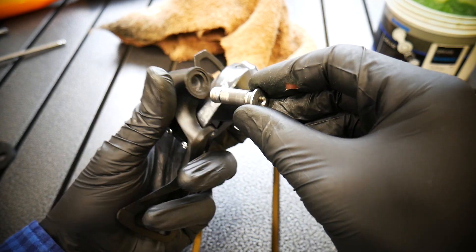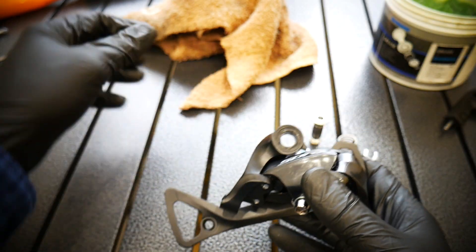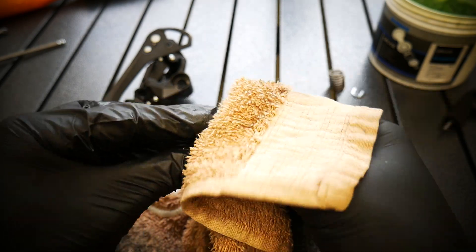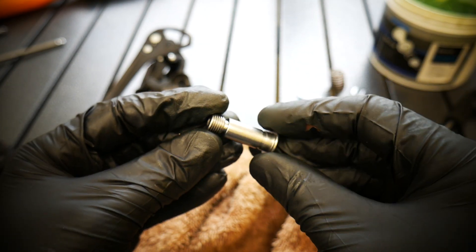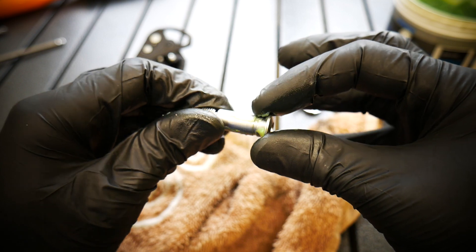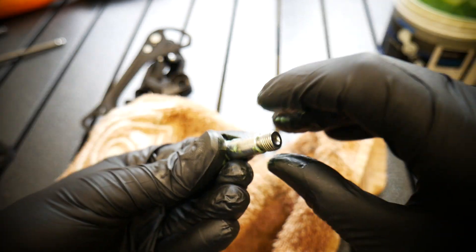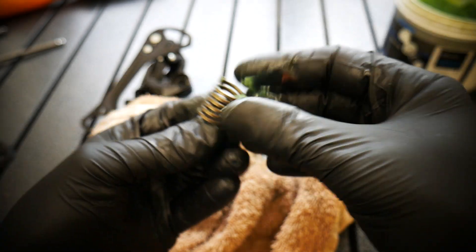I was sure there is some seal here and even on the manual there should be some part here, but I don't have it on this derailleur. I was trying to remove it - nope, it's not there. I'm almost positive nothing got stuck there, and that's the reason why some dirt can get in. You can see this is already dirty - already black after 60 kilometers outside. So Sora is not gonna be as durable as 105 or Ultegra. It's still good components, just know how to do it. If there is no seal you want to have more grease here, because when you push the bolt back into the derailleur it's gonna just seal up nicely with the grease.